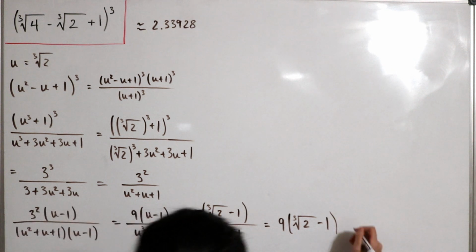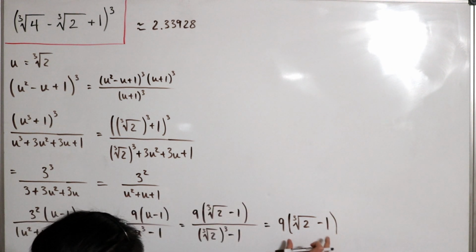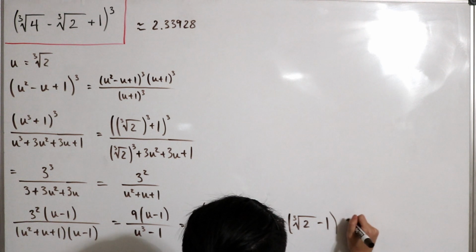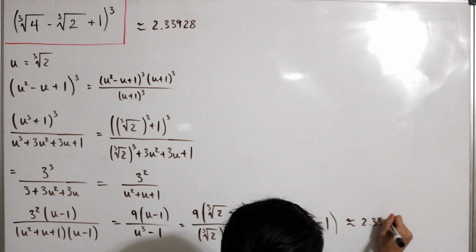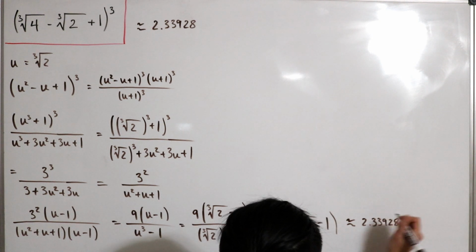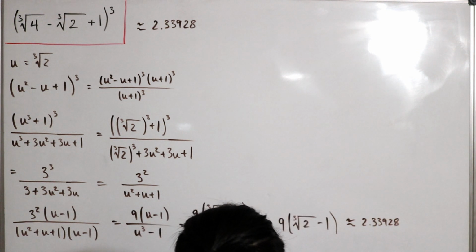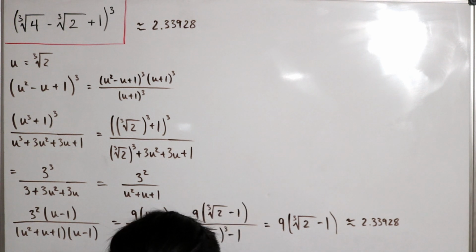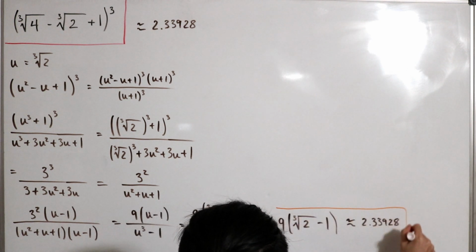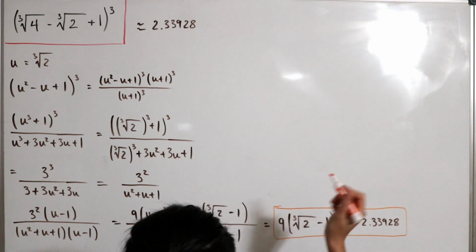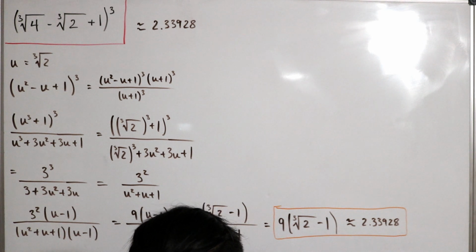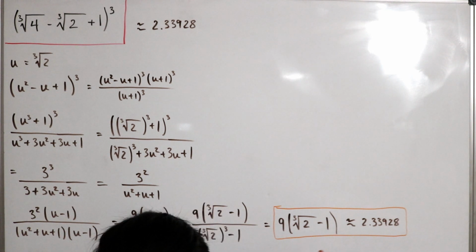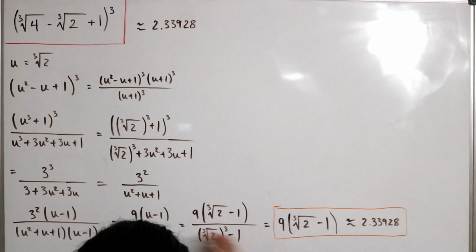In other words, if you want to calculate this and put it in the calculator to see what the approximation is, it does indeed come down to the same number as above, 2.33928, just like that. And so there we have it. Final answer, and I'll include the approximation over there like so. So here, that's another closed form to write this. It's not exactly in a form of just numbers; it's a closed form that gives the same value as the approximation over here.